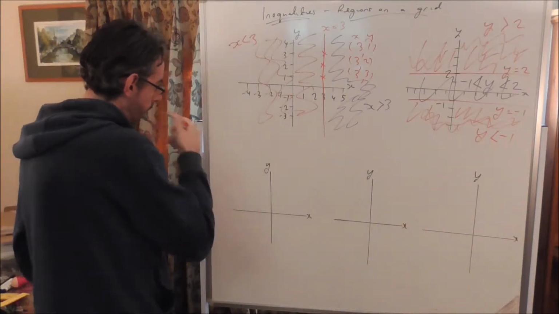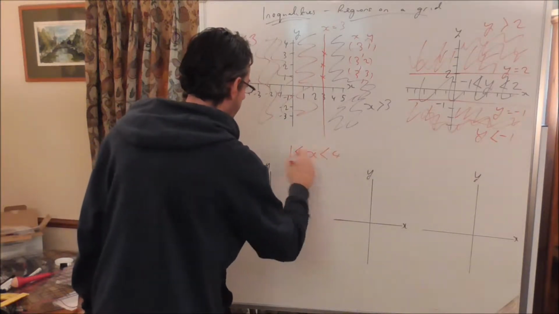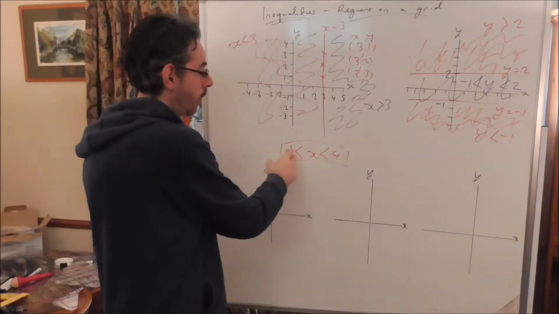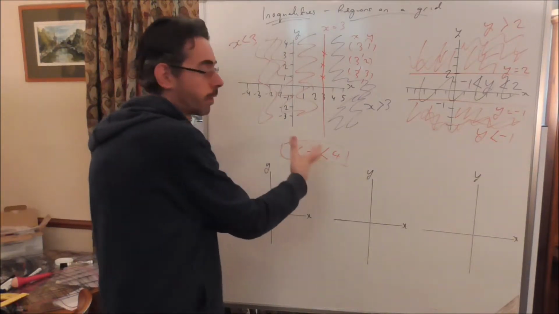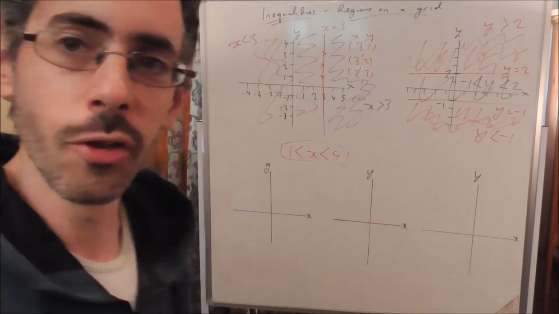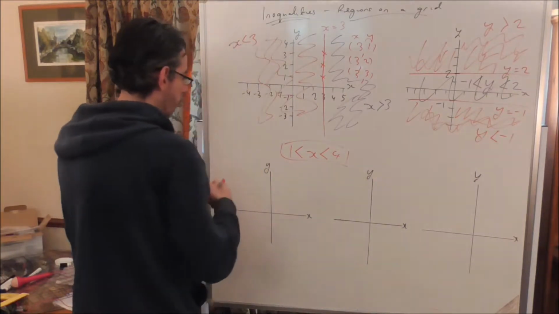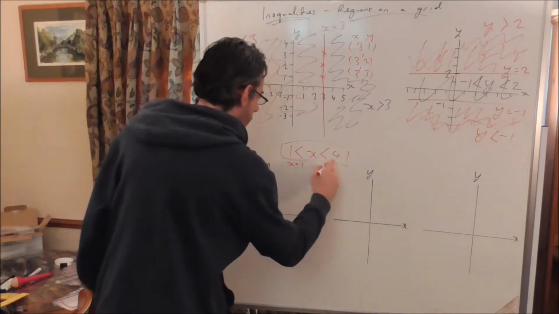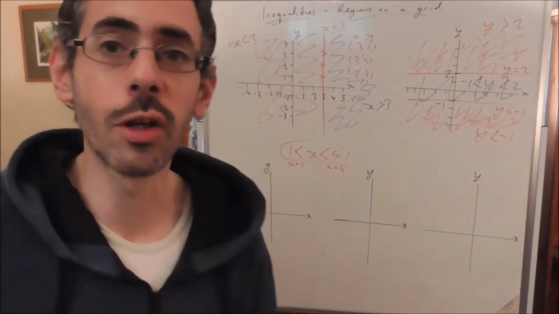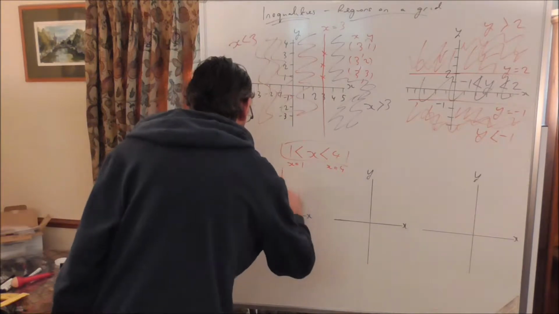So let's shade the region now. Let's shade the region x is greater than 1, but less than 4. So we're looking for points where the x-coordinates are greater than 1 but less than 4. To shade that region, we first of all need to draw the boundary lines. We need to draw the line x equals 1 and x equals 4. So x equals 1 is just a vertical line going through 1 on the x-axis. Just the line where all the x-coordinates are 1.